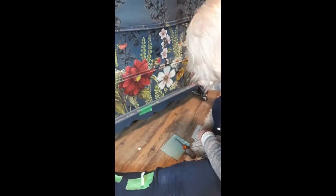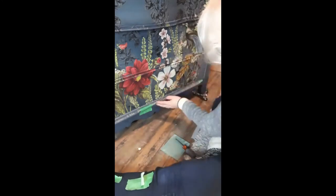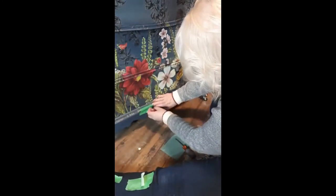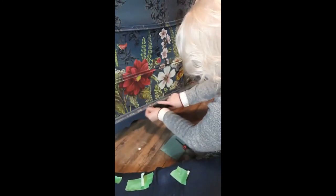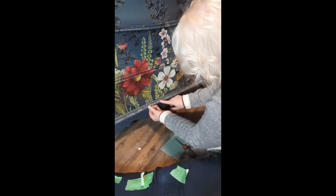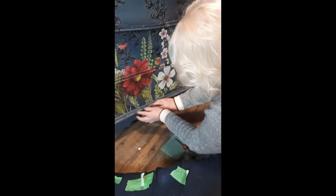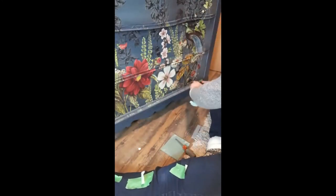I was showing a guy that's kind of apprenticing with us a little bit. He was wondering what polycrylic did, so I put some in a little container and I let it sit for a couple of days. And I literally could pull it out like a sheet of plastic. And I said, this is what polycrylic does to your piece when you put it on, it protects it just like this here. And I showed him the piece of plastic and he was really surprised. But polycrylic is a plastic top coat. It goes on really easily and it really protects your piece.